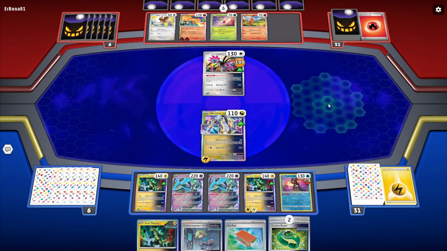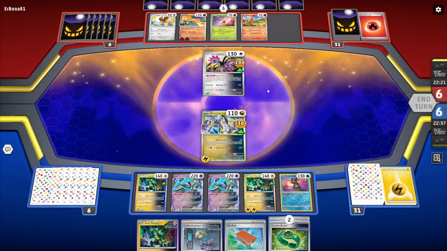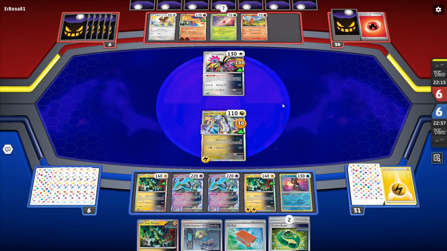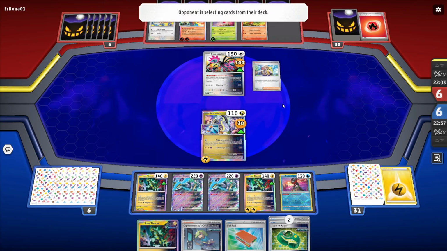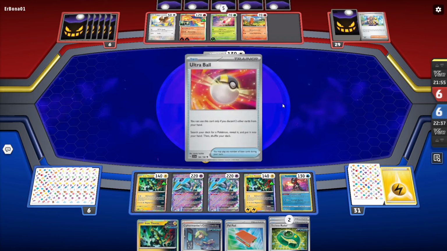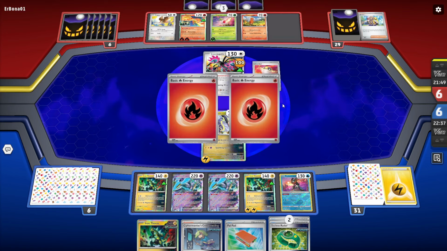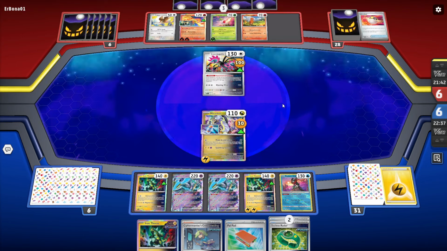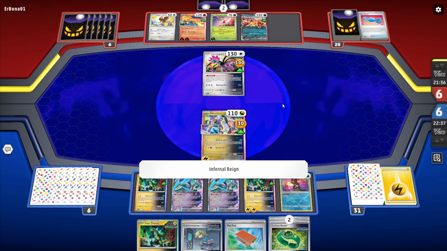It's going to damage us a little bit, but that just is what it is. We'll attach to this one because I like it more. Cool. And we took a little bit of damage, but who really cares? The point is that we get our Iron Thorns into effect. There's another Arven, which means they are going to Ultra Ball and Rare Candy. I'd be curious. Okay, so they're going Charizard. I feel like going Pidgeot is better.